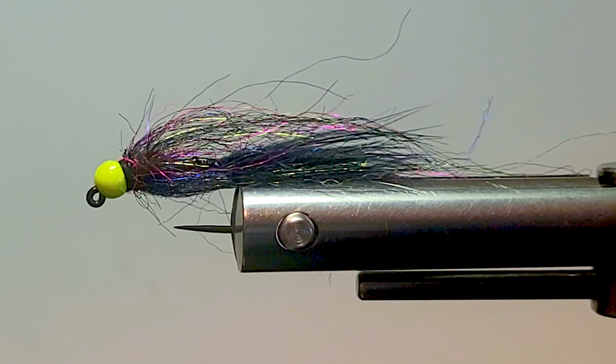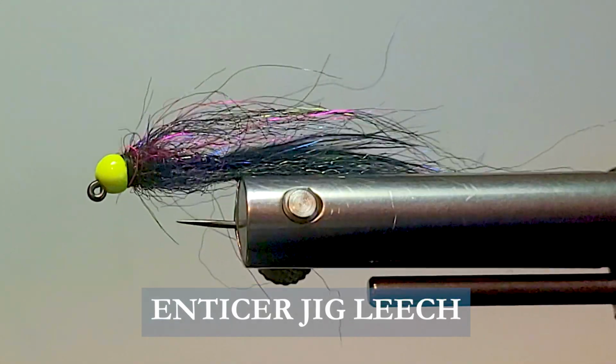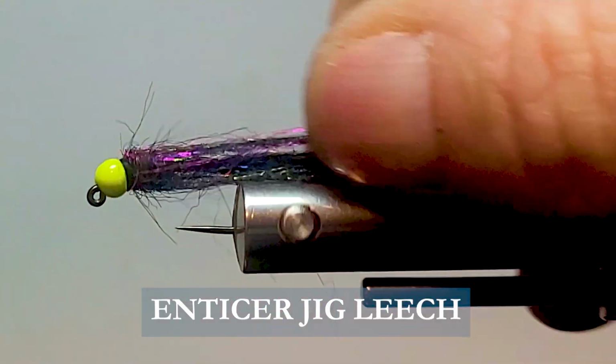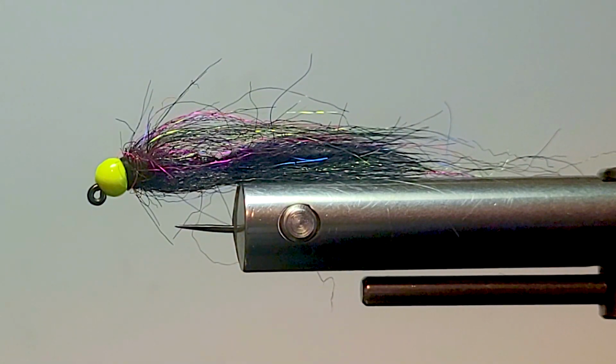Good day, everyone. Welcome to another segment on the bench. Here I'm going to tie up another one on my jig series. This is an Enticer Leech done on the jig. Very nice pattern. It fishes very well. We're going to see this one.